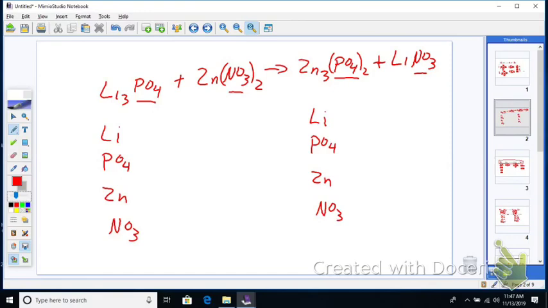So, this is different than what we just went through. We're not drawing them out. All we're doing is we're listing out the ions. So we just list out all the ions, and if there's a combination of two elements like P and O, you keep them together. You got a combination of NO3 on both sides, you keep them together. They're a lot easier to count that way.